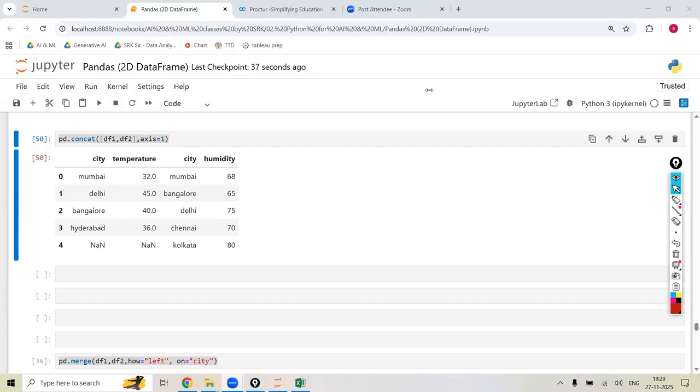The stronger you are in pandas, the better you will play the game with structured data. 100% you will play the game. To understand pandas, we require fundamentals, but once we have completed pandas, directly pandas is the most important for us. Pandas is the main part of Python for structured data. Structured data means tabular data.